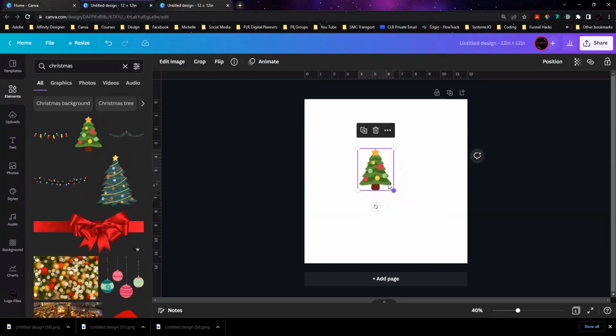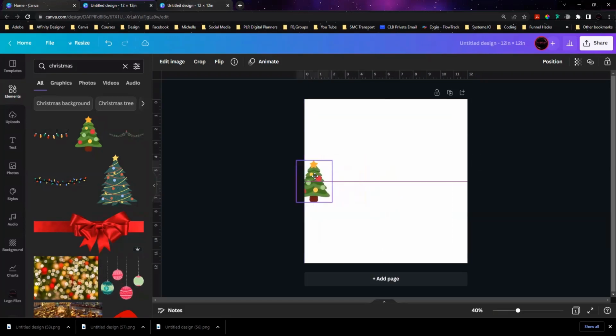And what you want to start doing is getting your edging correct. So you want to make sure this is in the middle and drag it until you see the pink line appear on the left side. Then press Control D to duplicate it, and bring it over on the right side until you see that pink line appear going up and down on the right, and then it's even with the one on the left side.